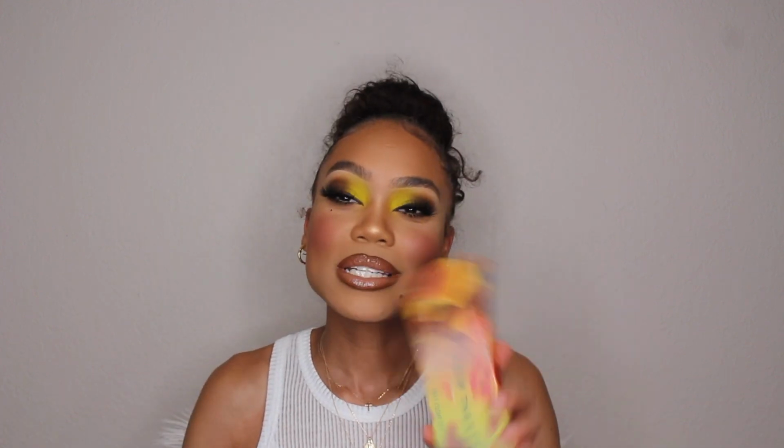Okay guys, so this is the finished look using the MAC Cosmetics 420 palette. I really like how the look came out. I kind of went with the flow and worked with it. It didn't turn out as bad as the first time, so that's really good. This eye still looked a little funky, but at the end of the day, you're not really gonna notice. It's not that big of a deal. It passed this time around.